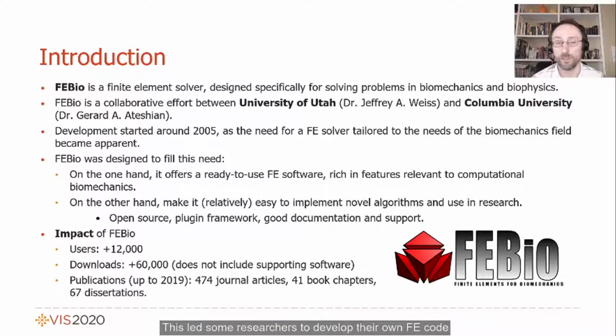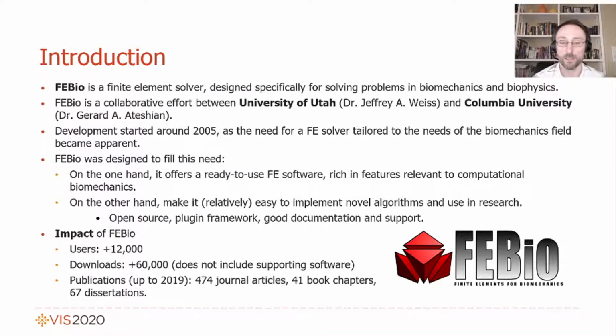This led some researchers to develop their own finite element code, which was obviously a very labor and time-consuming effort. Many of these codes were not general purpose and often didn't make it into the public domain. So with FEBio, we kind of wanted to fill that gap by developing an FE software package that, on the one hand, offers ready-to-use FE software rich in features relevant to the biomechanics community, but on the other hand, since we recognized that computational biomechanics was, and still is, a rapidly evolving field, we wanted the code to be relatively easy to customize.